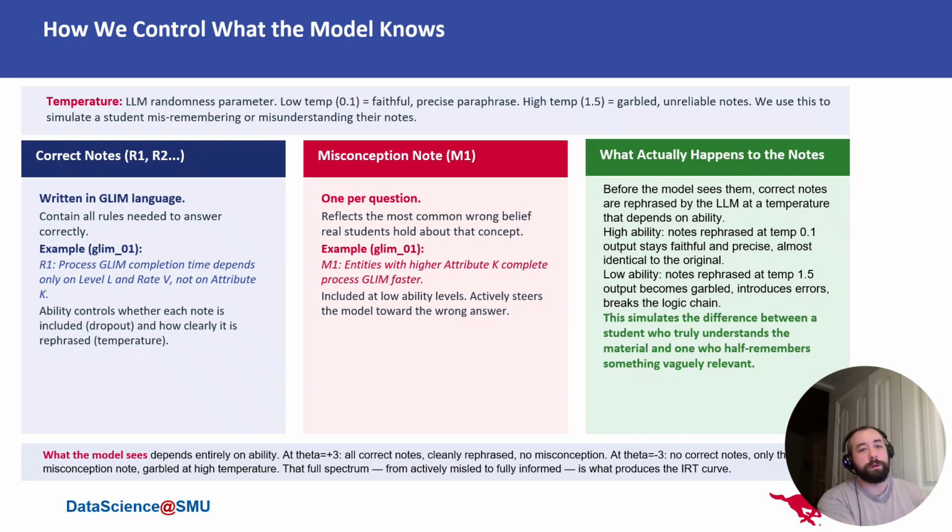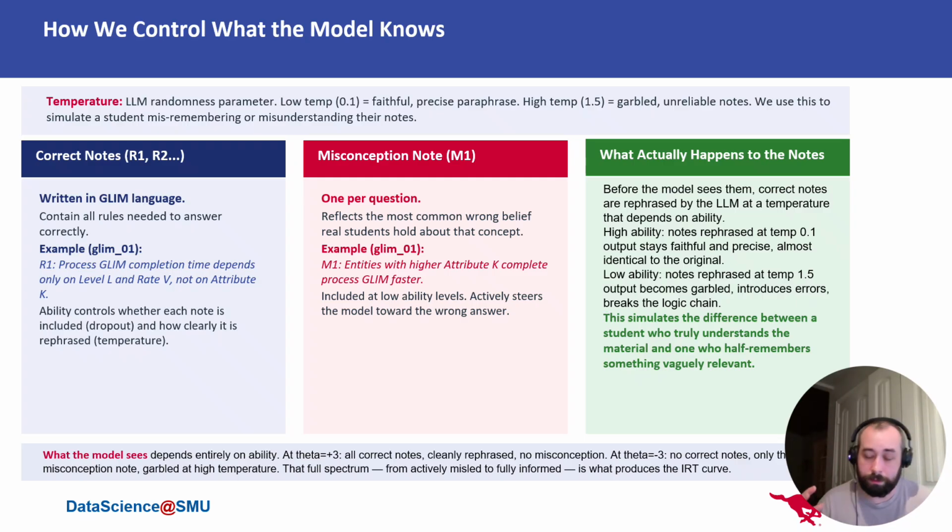So what the LLM actually saw is this crazy translation that it doesn't understand how to answer, and then based off of a distribution, it would get some notes. It would either never get the notes, or always get the notes, depending on if it was a -3 or 3, and the varying distribution of notes in between. Then there was also this misconception concept.